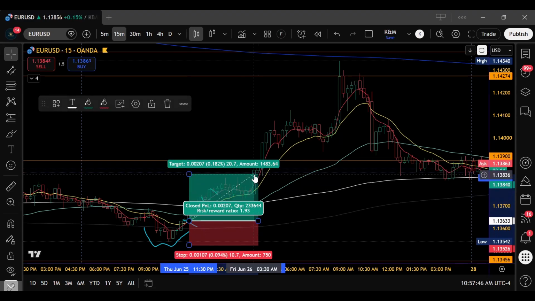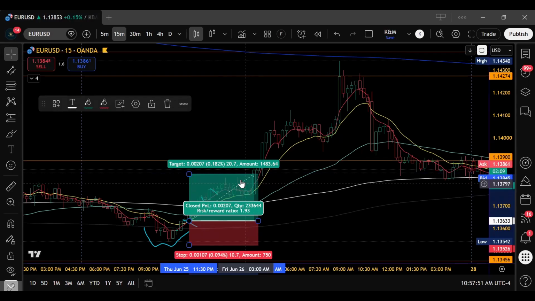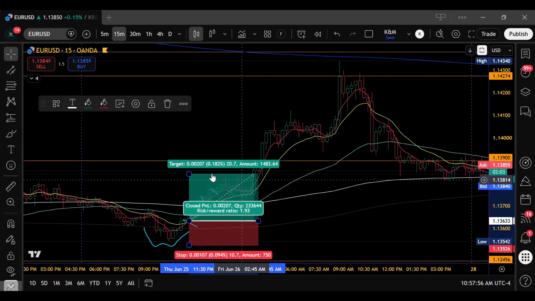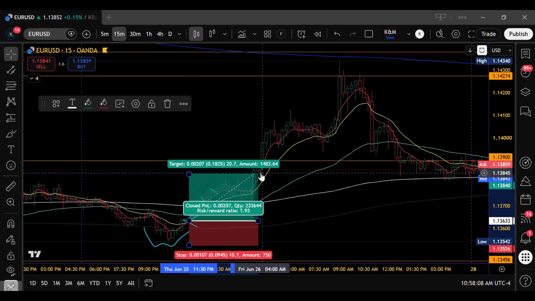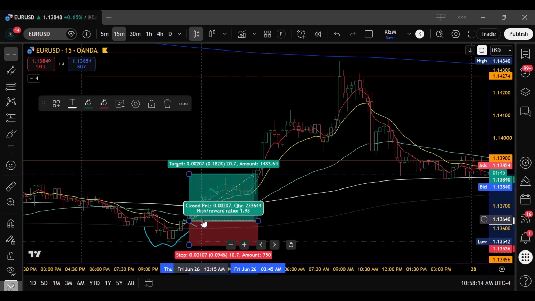That didn't happen until up here, which means when it started to consolidate, it didn't hit it. Now I could have done a few things. I could have got out early and took it and said I'm not going to lose an entire trade because it didn't hit my exact 20 pips. Or I can take a partial, which is what I do. Take some of your money, stay in the trade, and you can put your stop loss in profit.